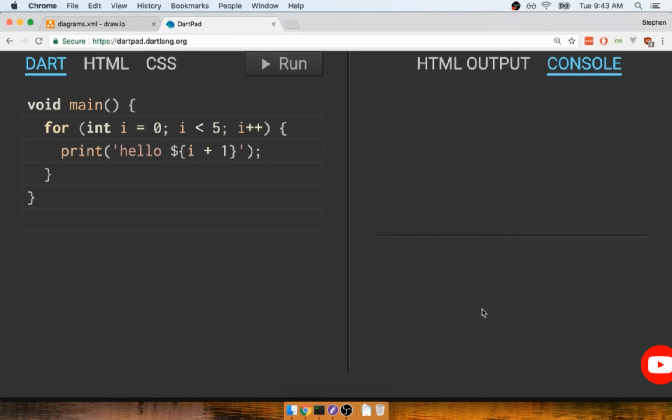Now one quick thing I want to mention, you might notice that my DartPad right here looks a little bit different from yours. In particular, you might notice that you have a footer at the bottom, and I don't. And you might notice that I have a very subtle or faint outline around every line of code over here. These are some very small CSS changes that I made to DartPad on my browser alone, just so that you can more easily see the code that I'm working on inside this course. So if your copy of DartPad looks just a little bit different, don't sweat it, that's totally fine.